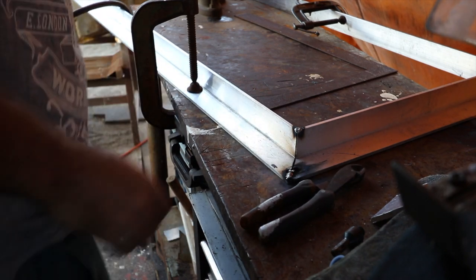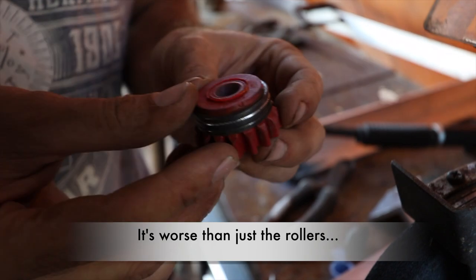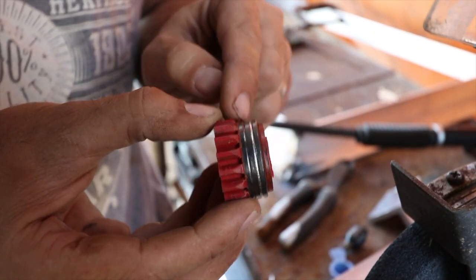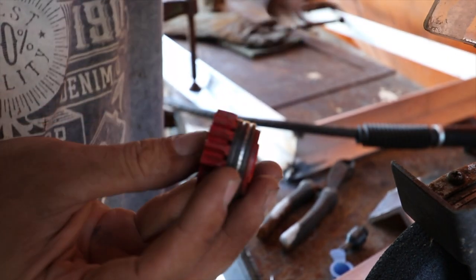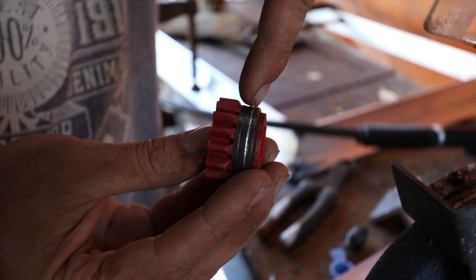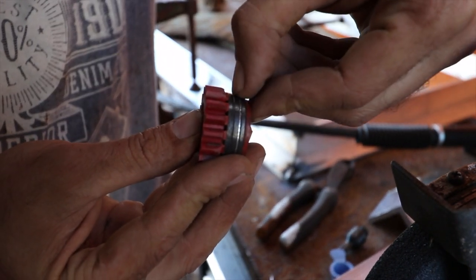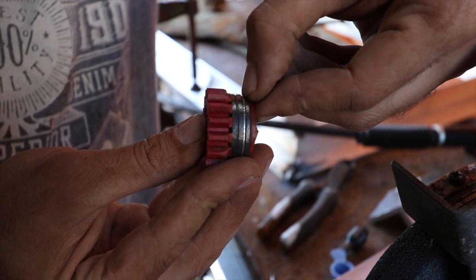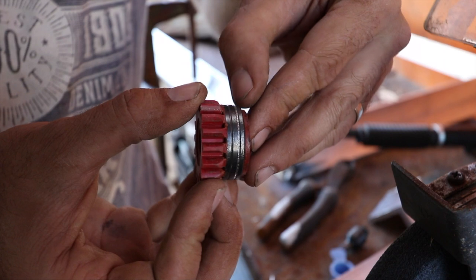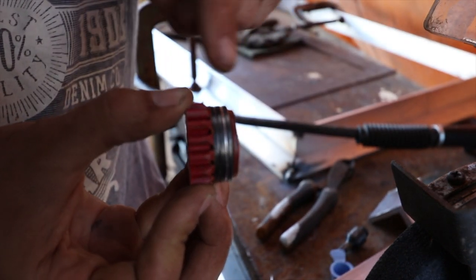Alright, something's happening back at the rollers. We need to check that out. So this is my roller for my welder. There's two of these, and one sits on top of the other, and they basically squash the wire in this groove here and then feed it down the gun. This is a 1.2mm groove here, and this is a 0.9mm groove here. I use 1.2mm wire when I'm doing alloy. This is a specific roller for alloy. It's a U-shaped groove rather than a V-shaped groove. You have V for steel and U for alloy.